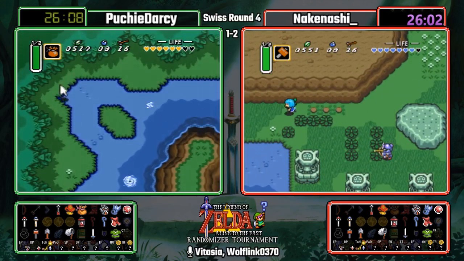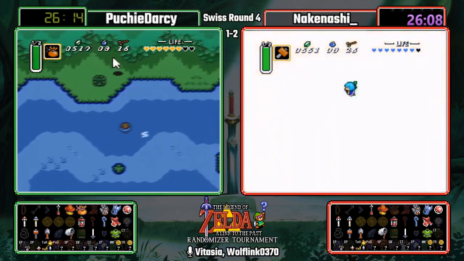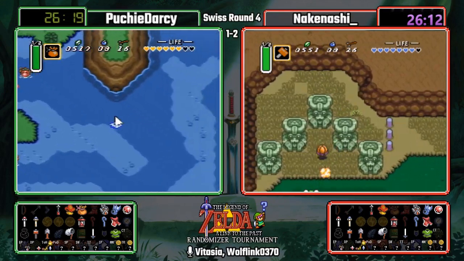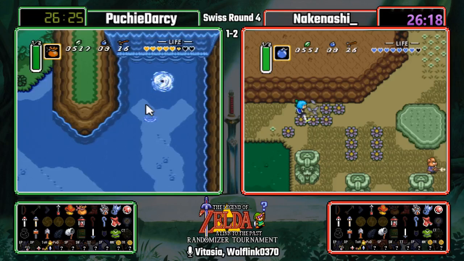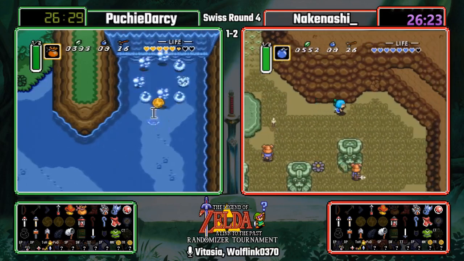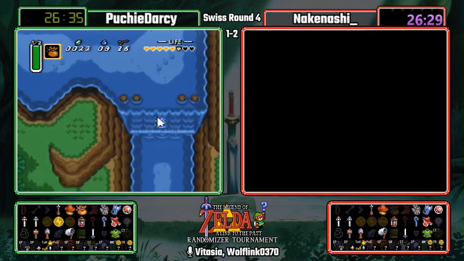And are we going to see a Dark World map check from Nake? Oh, maybe not before we get to Hype Cave. Wonder what Hype Cave's going to have in store for us today. Well, we're going to find out in just a few seconds here. Ooh, but that's a good find. Ether at Zora. We don't know if that opens up anything quite yet, but it's certainly going to be interesting to see if it does.